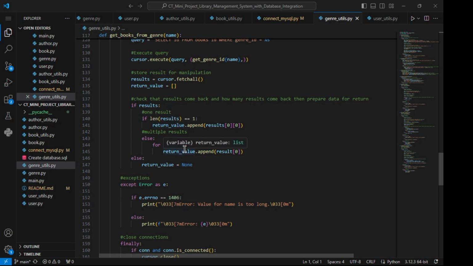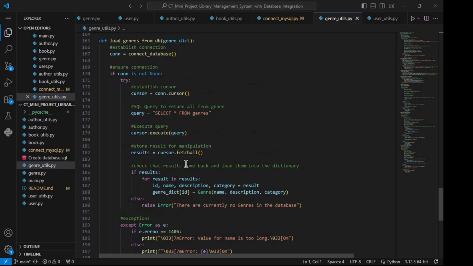Otherwise, we will append a list of return values. Or if there are none, we will have a none return value. And our last genre function will be load genres from database, where again, we just get all of our information from the genres table and load it as genre objects into our genre dictionary.